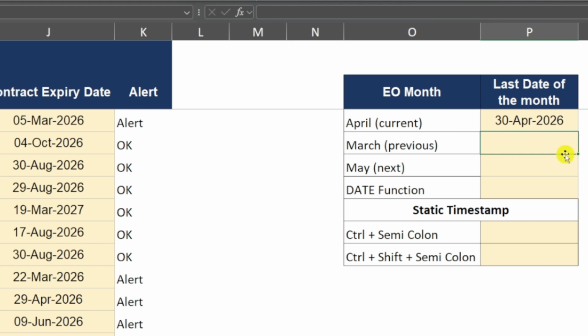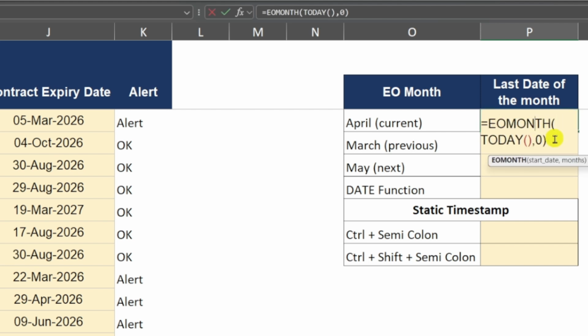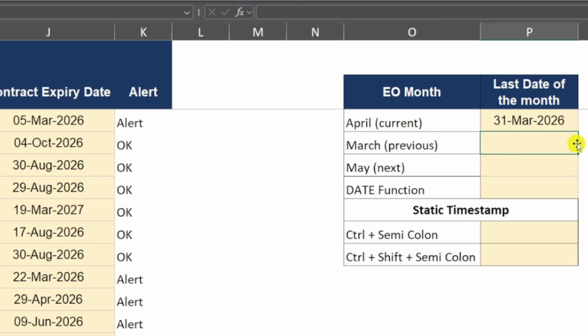Now, one important thing to understand here: we are using TODAY to get the last day of the current month. But you are not limited to TODAY. You can use any date here. For example, instead of TODAY, you can select a cell like J3. So your formula becomes =EOMONTH(J3,0).